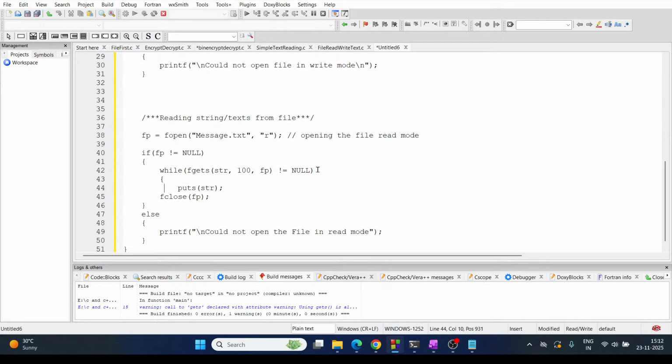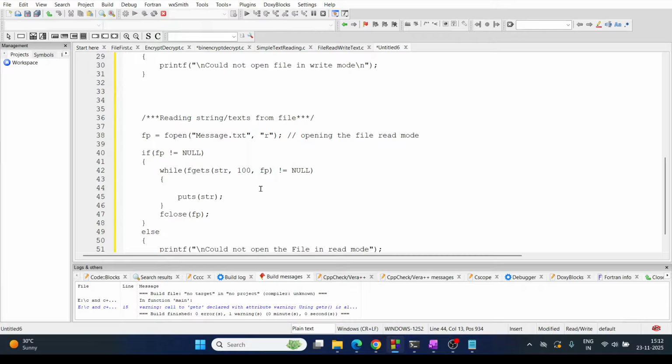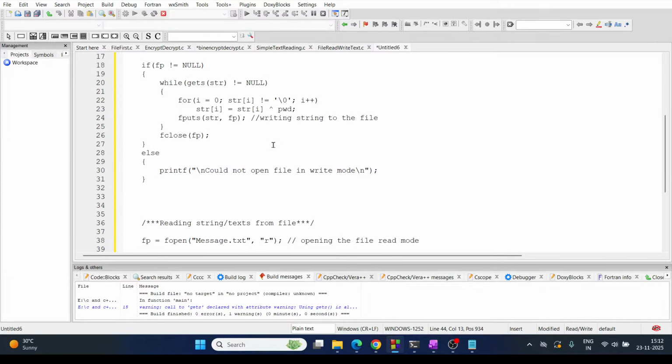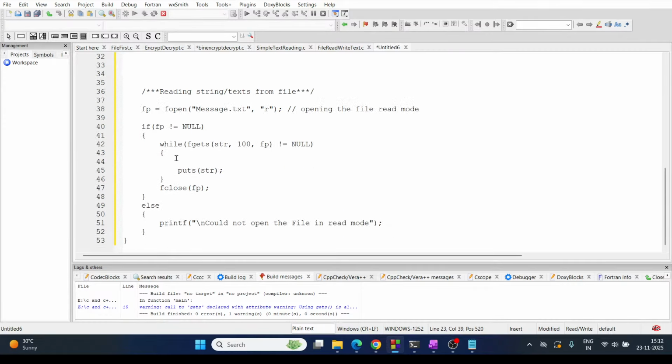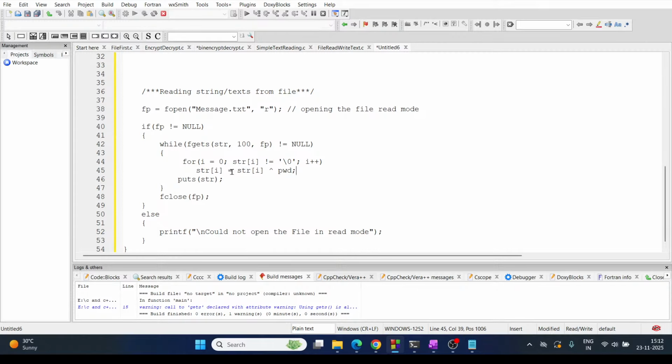So here also I'll do the same operation. I will apply the for loop, copy this for loop, and use the same password which was stored in pwd, and this will decrypt.